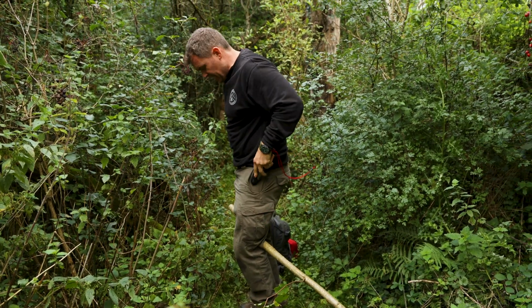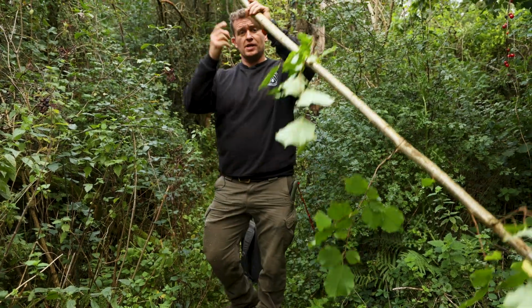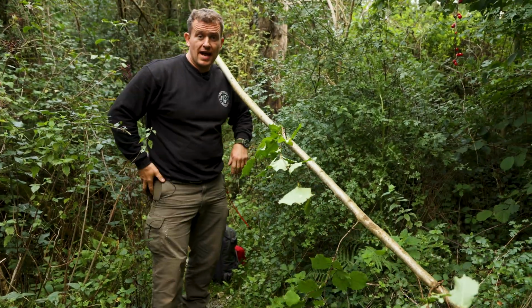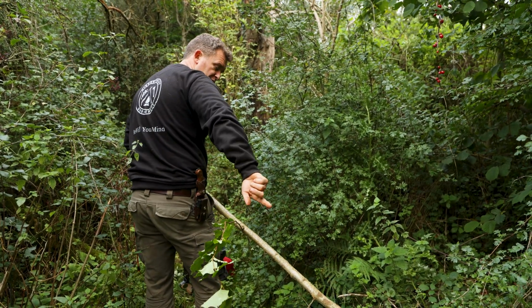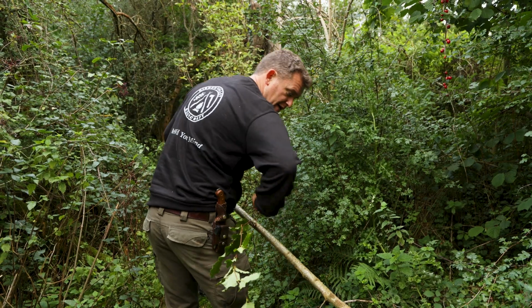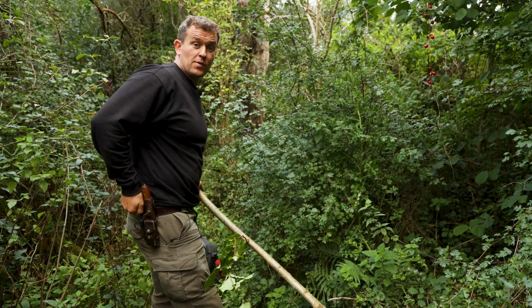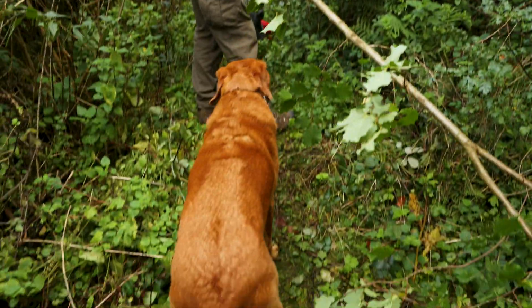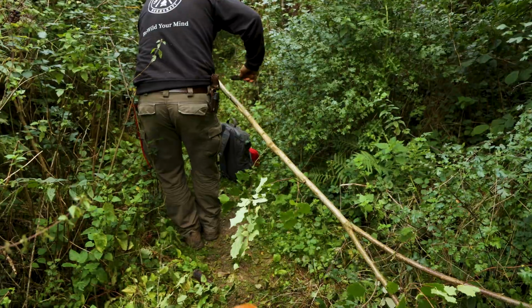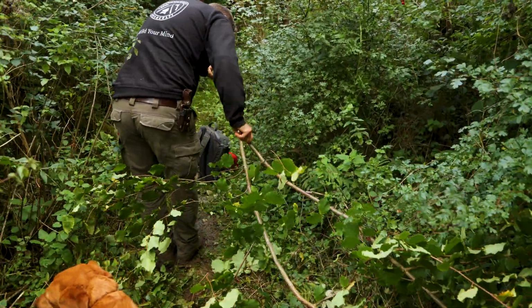Right, snedding. Snedding 101. Generally, if you have small diameter tree crop like this, you'd have an axe or a small forest axe. You're always going to be working to the rear of yourself, and you're just looking to tidy up all those little branches and bits and pieces. In this case, I'm going to be doing it with my knife. I've just got to be mindful of the 2 fox red Labradors we have here in the woodland today. And it just helps to tidy this up a bit.